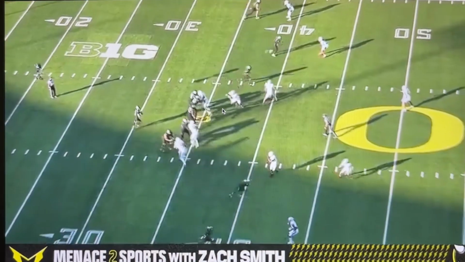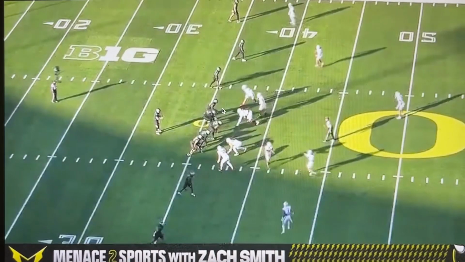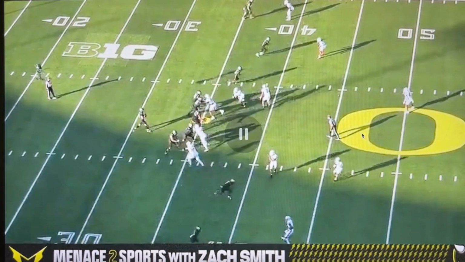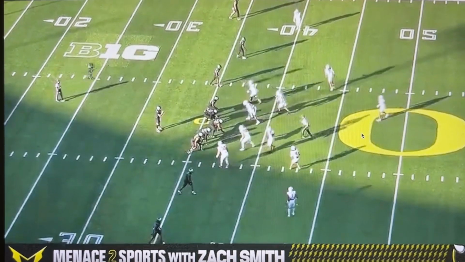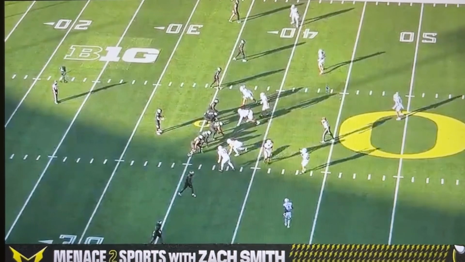Okay, here's an example of the tempo again, just burning us big time. What tempo can do. Look at it. We're trying to figure out, I mean, honestly, I can't tell if this is quarters, cover 7, cover 2. When you say cover 7, it's not just a number. It means everyone's part of the shell, and it morphs to the pattern. It's the beginning of match pattern stuff that Saban was doing a long time ago.